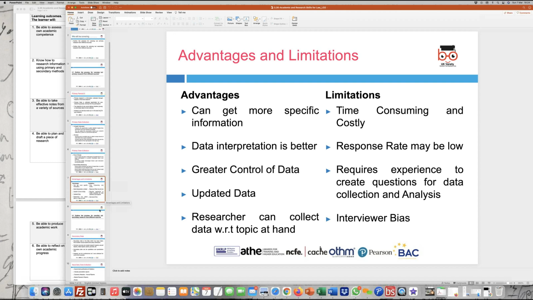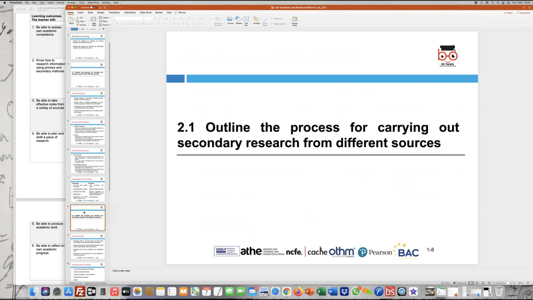And one of the other disadvantages that we generally see is that it requires a lot of experience to be able to analyze that data, which would mean that in some cases, people who are looking at doing primary research need to be aware of advanced statistical techniques like SPSS, regression analysis, to be able to tabulate the data in the right format for it to be presented to get meaningful results. And there is an element of interview bias, which can also be linked to the collection of primary data, because if you fail to accurately record certain aspects of the interview or focus group that you're doing, then in those cases it can lead to a bit of bias or data points slipping.